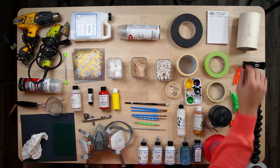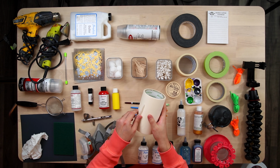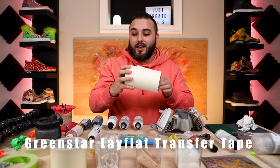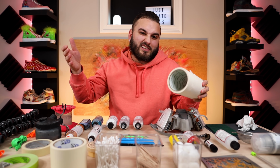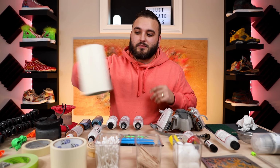Then to transfer that vinyl onto our shoes, we're either gonna need to use transfer tape or transfer paper. I prefer to use the 6-inch roll of Green Star Lay Flat Classic transfer tape. This stuff is a lot easier to work with than transfer paper in my opinion, mainly just because of how easy it is to rip and how easy it is to bend. Since we're not working on a flat surface, we're working on shoes that have a lot of curves and contours, so this is my go-to.